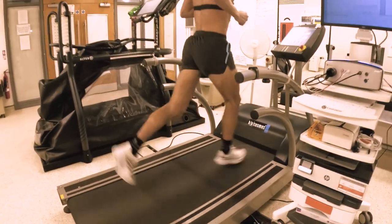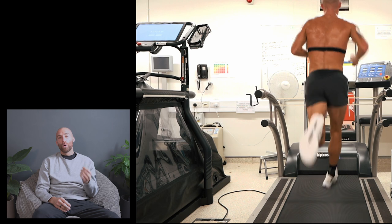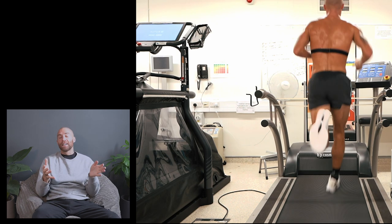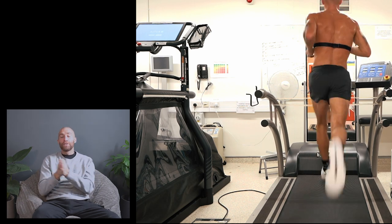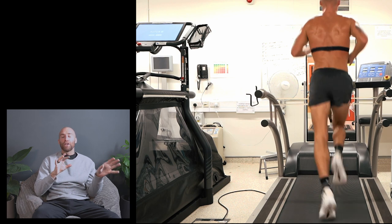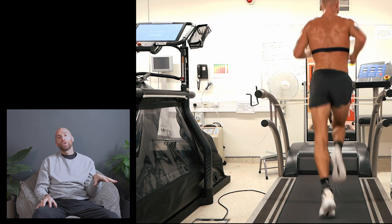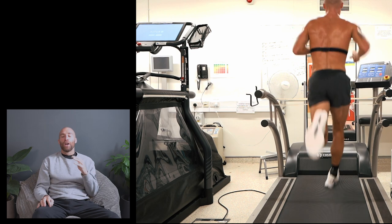Fast forward 19 years of training. Coming back from five or six weeks of training, my LT1 now sits between 18 to roughly 19 kilometers an hour — moved from 14, that's four kilometers an hour jump. My LT2 has moved from 16.5 to around 19.5 to 20 kilometers an hour in this test, and probably 20 to 20.5 in my best shape. So you're looking at 16.5 to 20.5 — a fairly even split of about four kilometers an hour — and it only took about 20 years.